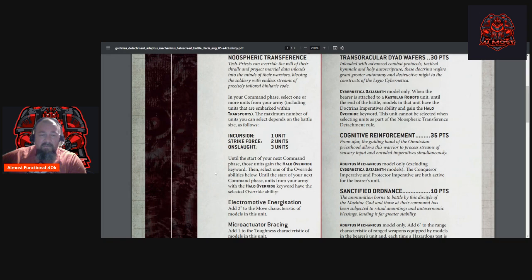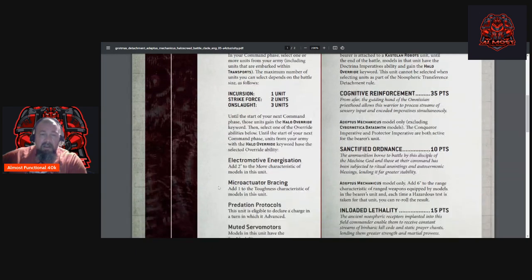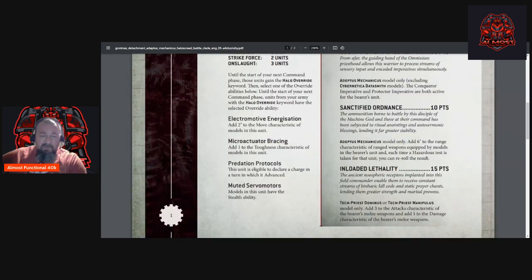Then select one of the override abilities below. Till the start of your next command phase, units from your army with the Halo Override keyword have the selected override ability. You can give them plus 2 inches to their movement, plus 1 toughness, advance and charge, or stealth.